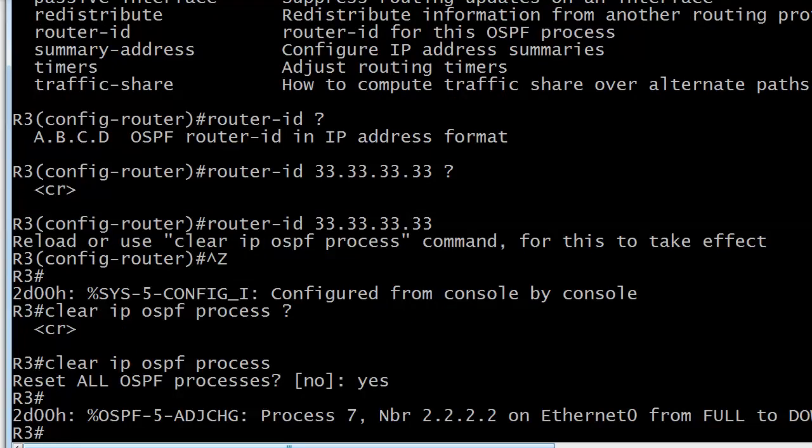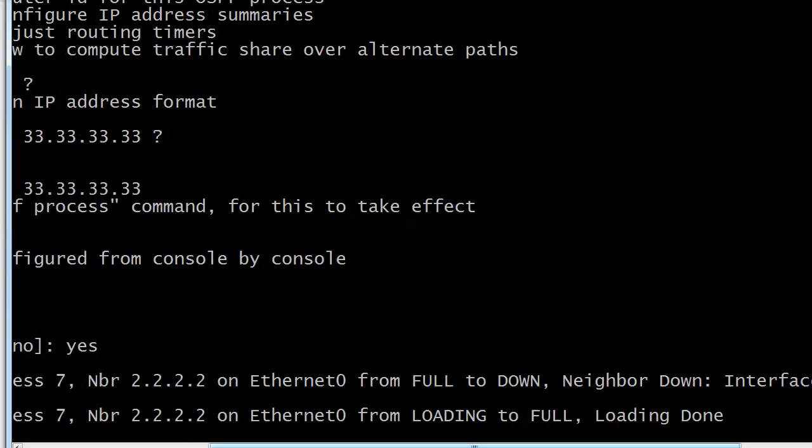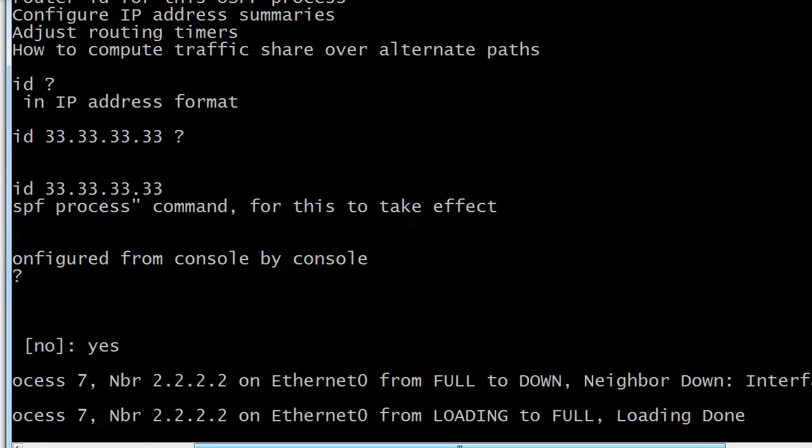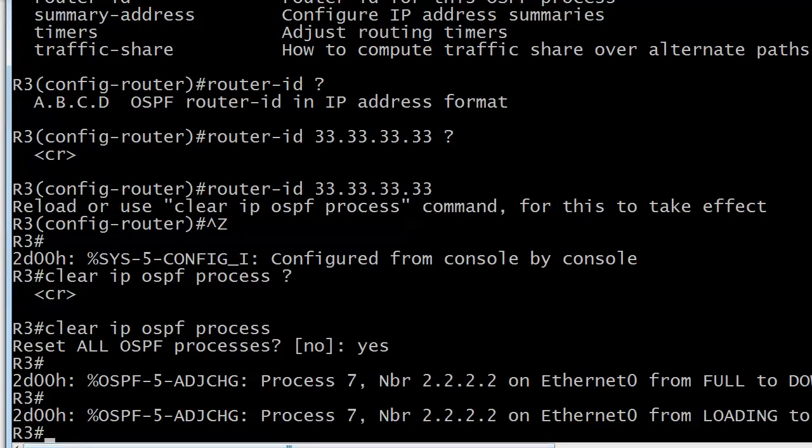And you immediately see a message, OSPF adjacency change went from full to down. Let me string that over. But it came right back up. It's on a broadcast segment, not much to do there. So it came back up immediately, but again, some adjacencies are not going to come up that fast, so it's not something you want to do in the middle of a busy day. So again, that's how we run it.